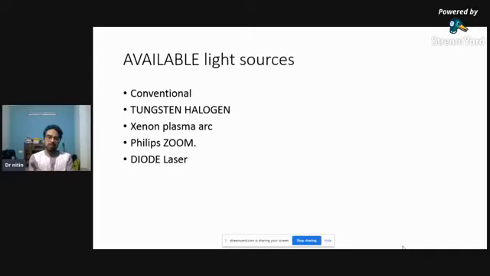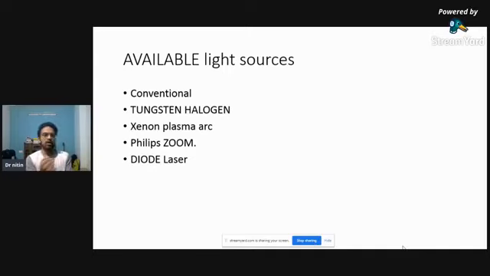Yeah, xenon plasma arc, this was also used for curing composite and also as a light source in bleaching. In one era, the Philips Zoom light was very much in boom for doing faster bleaching. So these are the light sources.